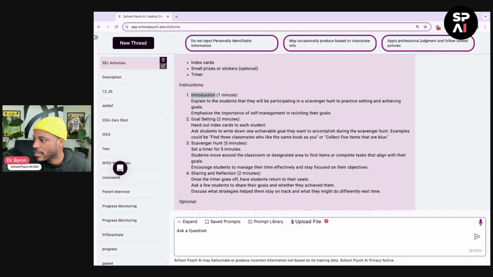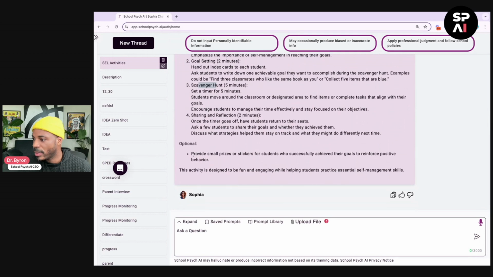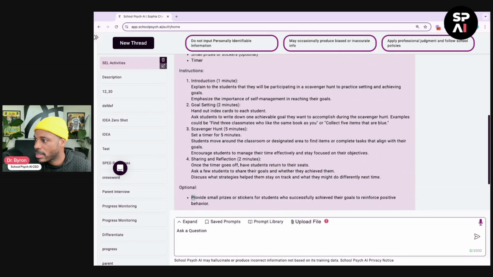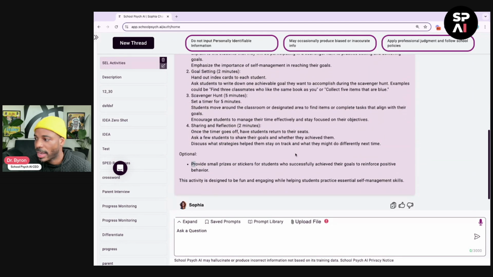Emphasize the importance of self-management in reaching their goals. Then it gives you the goal setting, the scavenger hunt, sharing and reflection. Then it gives you an optional task that you could do. And it says this activity is designed to be fun and engaging while helping students practice essential self-management skills. All right, this is pretty cool. A quick icebreaker for a self-management activity.